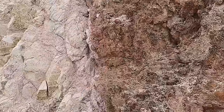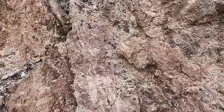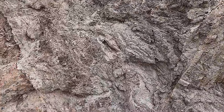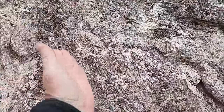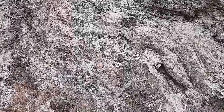And here we've got something that could be either the same thing with a different composition with the color change, or if it's more intact, it could be actually one of these silica-rich thick lava flows. But right now I'm leaning towards everything being probably a little more ash-rich. As we come over into this next unit, there is some crude layering to it, so you might be able to pick out some of the layering, I guess running about like this, but it's very fractured, right? The rock is really pretty beat up and fractured.